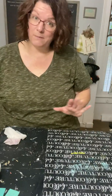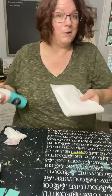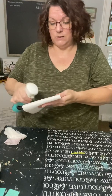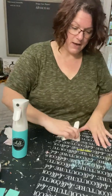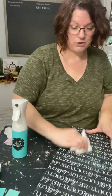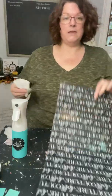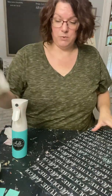But if you don't have access to Clorox wipes, which so many of us don't, you can take a paper towel. Now, I prefer a Viva paper towel because they're lint-free. But if you don't have those, regular paper towel works. You want to get it nice and wet. You want it to be good and wet. And you can use that and wipe gently, making sure that your towel stays nice and wet. And that's going to do the same as the Clorox. And you can see all I just pulled up.